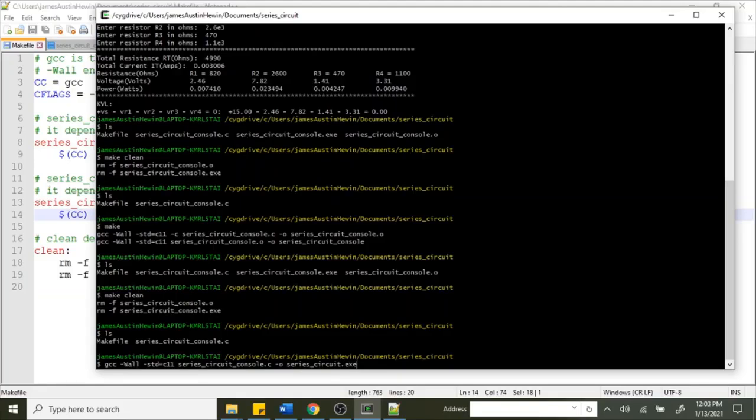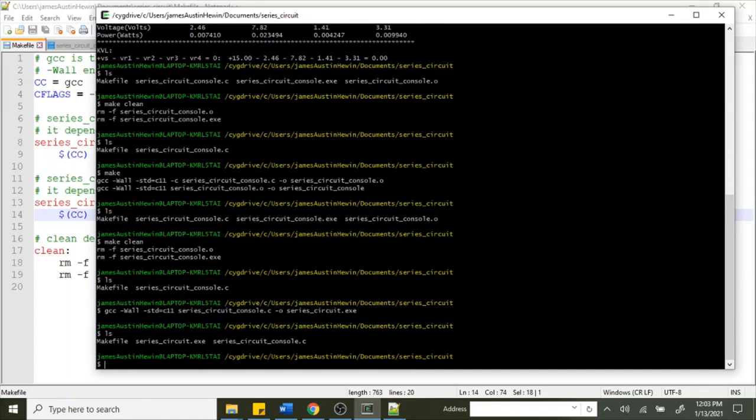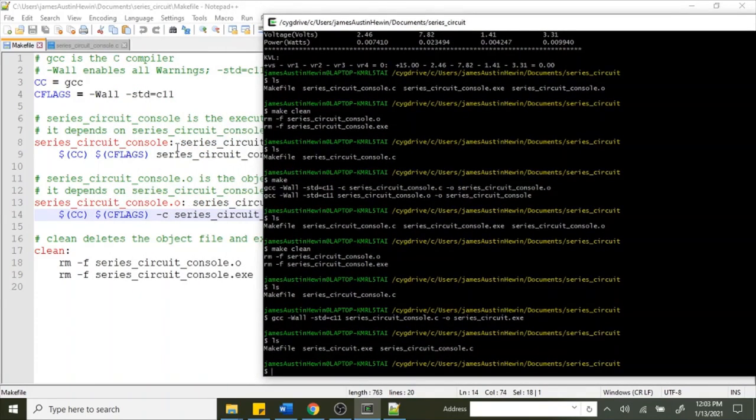So when I do the gcc -Wall -std=c11, if I take the source code and I don't use the -c compile option, I'm going to go ahead and output it to the executable. And what you'll see now is I've got the executable, but I don't have that object file. Or, alternatively, I could have done like I did in the makefile and done it in 2 steps.